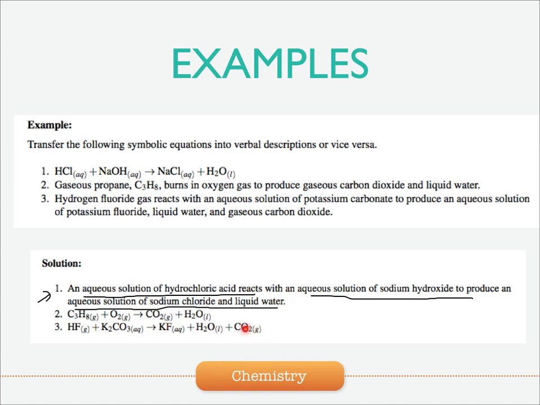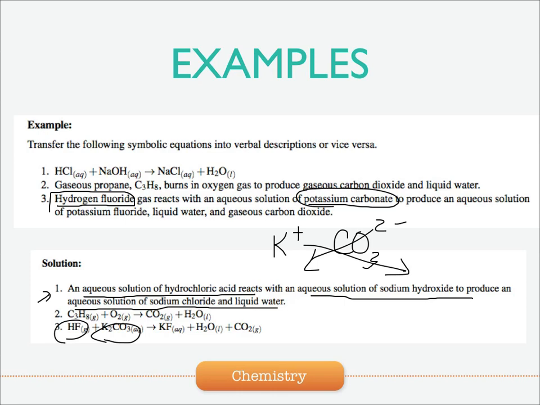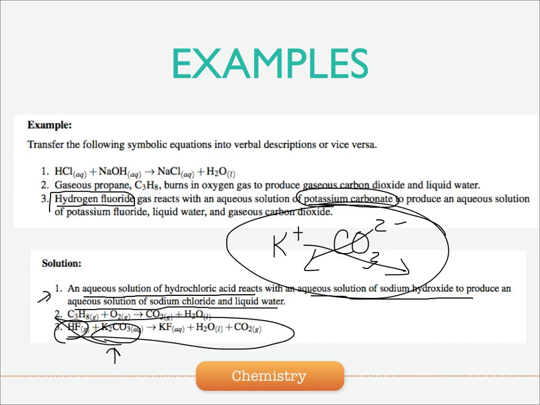Now notice that it is important that you still be able to write these things. We have to be able to say, can we take hydrogen fluoride and turn it back into symbols? Can we take potassium carbonate and turn it back into symbols? And remember, for potassium carbonate, you would have to figure out what those ions were, and then possibly do the crisscross method to write that. You'll have to be able to put those together to write a formula, and then later we're going to talk about how to balance those equations. So you've got to go back and pull all this stuff that we've done before, which is why it's so important to learn it when we were going over it at the beginning.